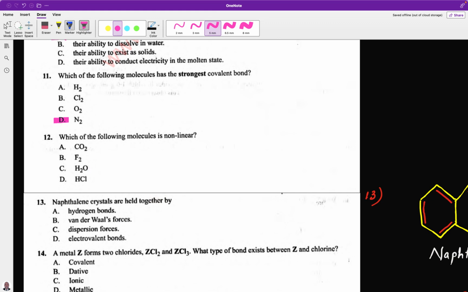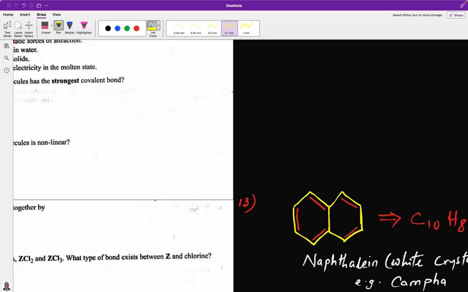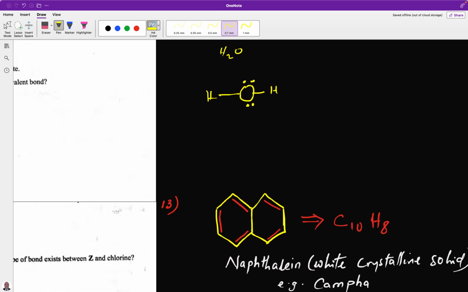Why do I say it is the water molecule? It is the water molecule because if you look at the molecule of water, this is water. Water is like this. It's H2O. Water is like this. It has the oxygen atom, and the oxygen atom has 2 lone pairs of electrons on it. But because of the lone pair of electrons here, there's repulsion.